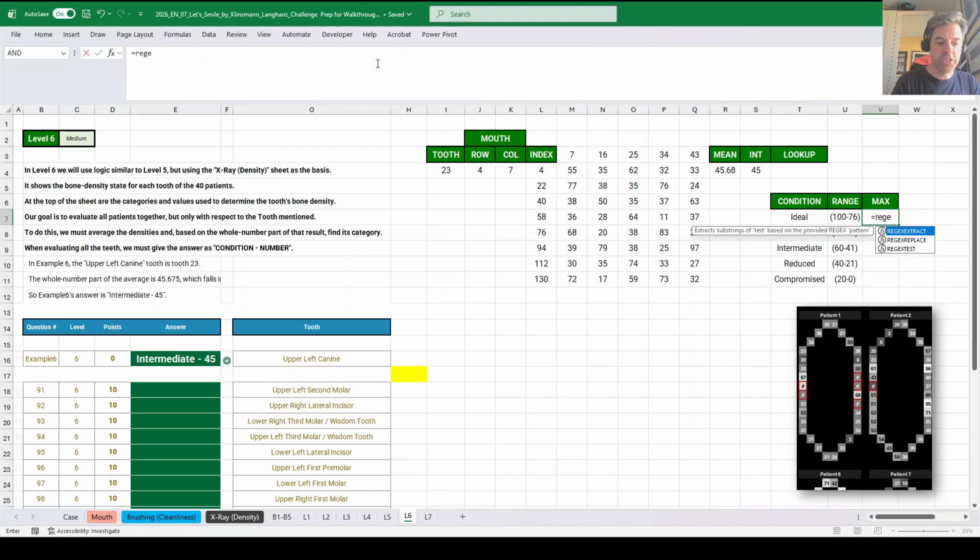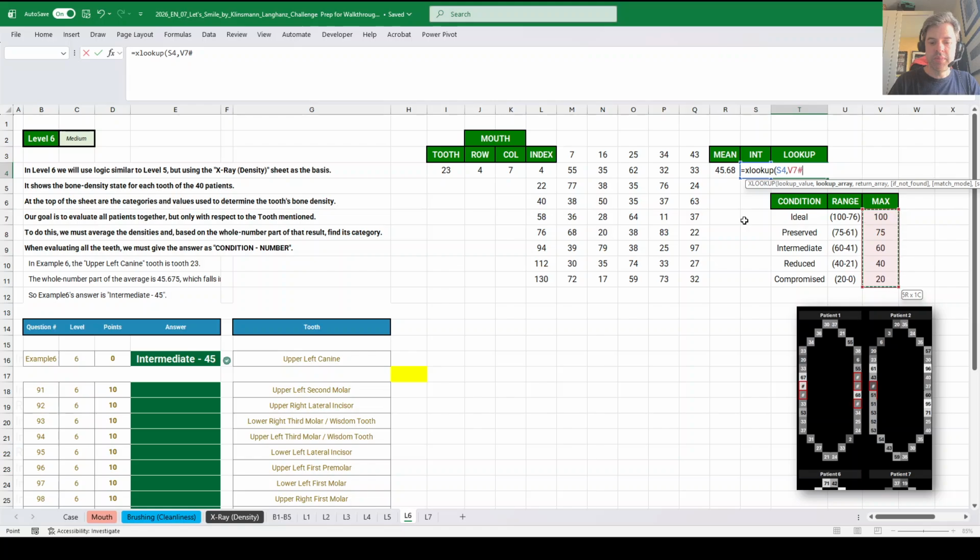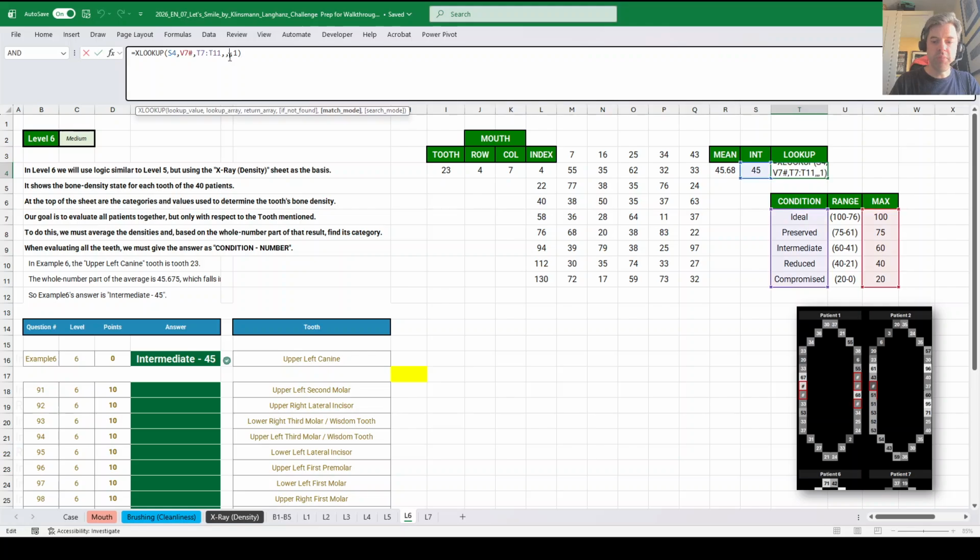And then we'll regex extract from here the first digit, times it by 1. And then our lookup is going to be XLOOKUP 45 in this range, returning from this range, and this time we want, I think, next larger item because the order is reversed.